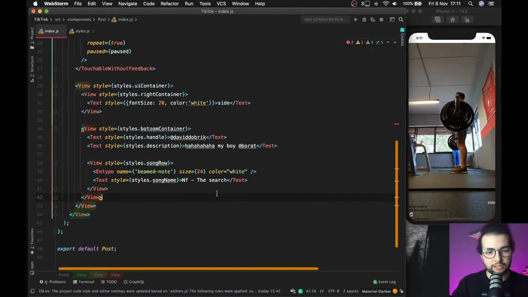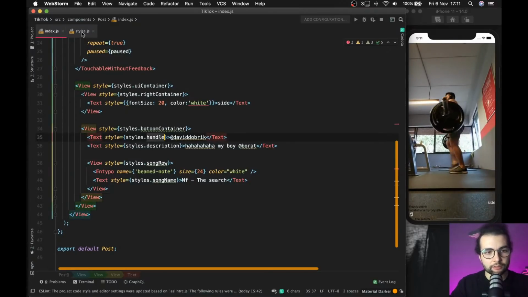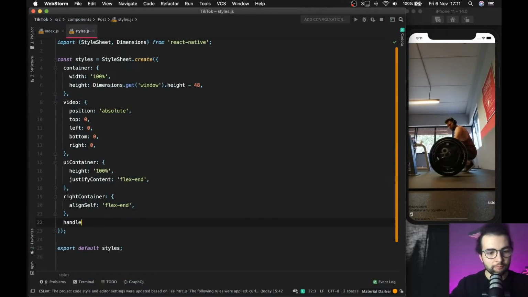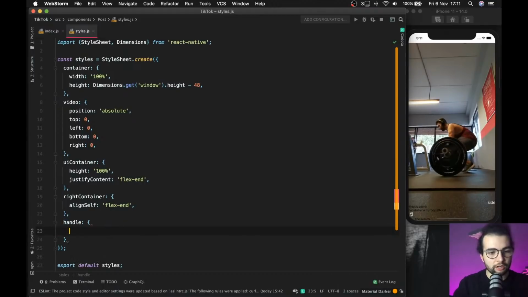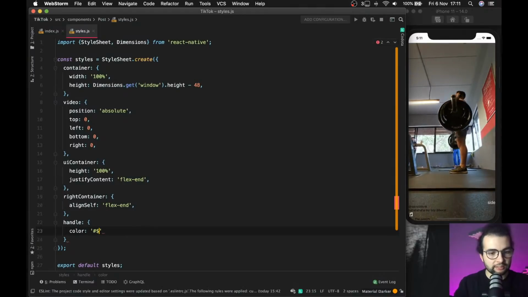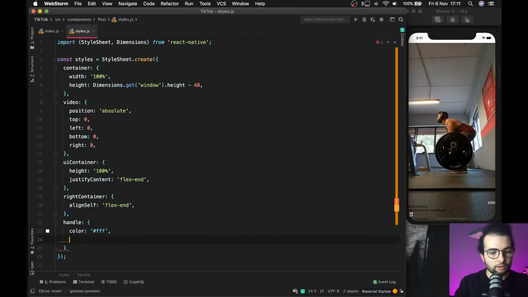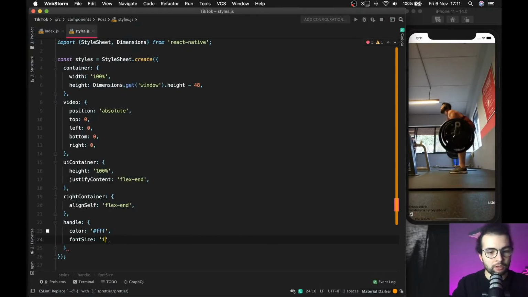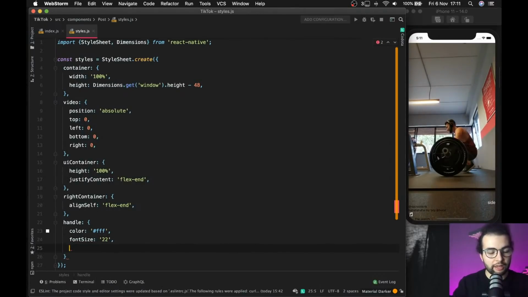Let's delete these comments, and yeah, probably we have everything that we need in order to style it. So yeah, let's start with a handle. First of all, color white, or let's declare it with actual numbers, FFF. Then font size, we will say that it's gonna be, I don't know, like 22, and font weight bold.